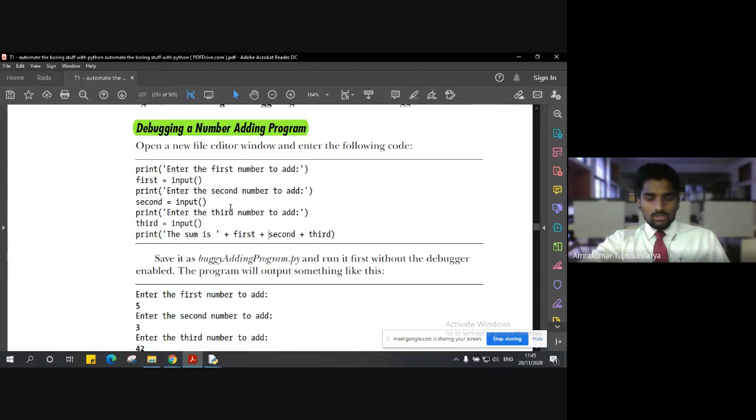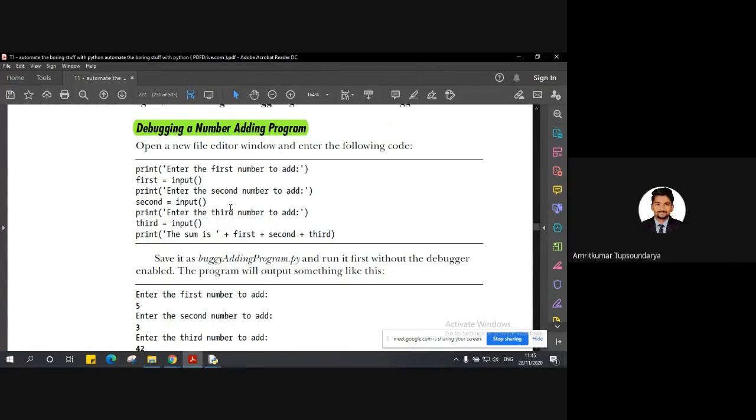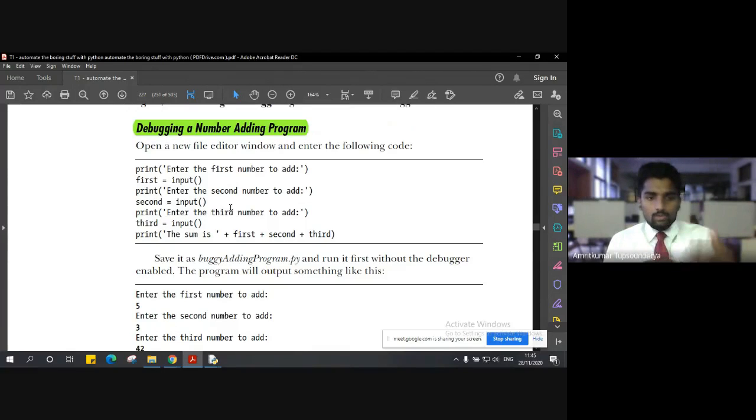Though there is no error, there is a bug. I hope you know the difference between an error and a bug. You will not get a single error when you execute this program, but there is a bug. A bug means the output is not what was expected.